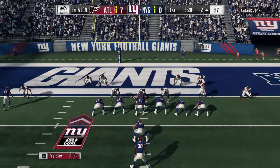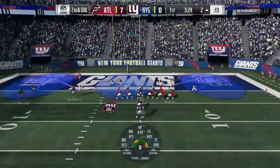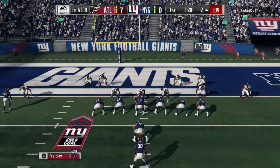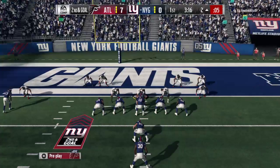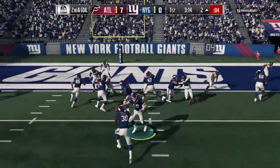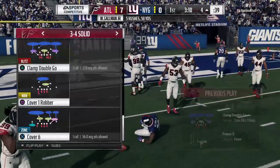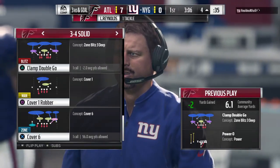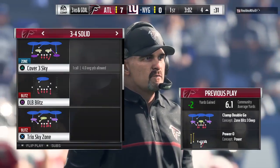They come out here in the I. And they'll send the tight end in motion here. Second and goal from the 2-yard line. On the ground, it's Gallman again. That is not going to be any help as they dump him behind the line of scrimmage. Call it a loss of 2 on the play. And that'll make it 3rd and goal.